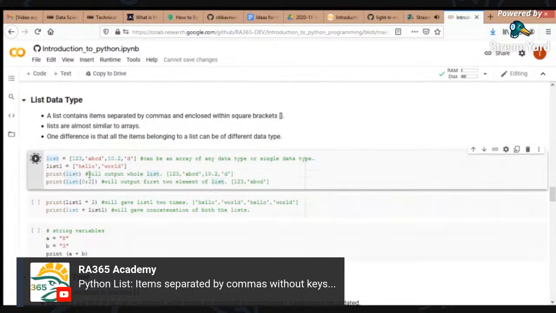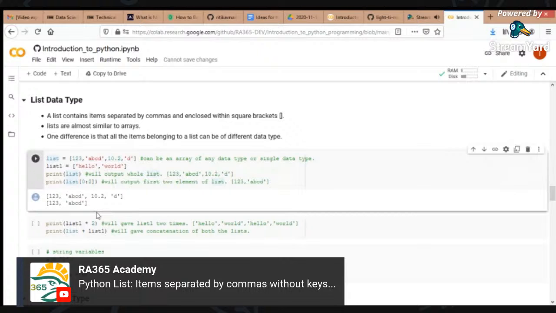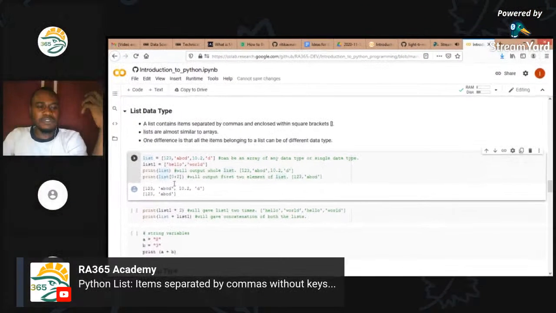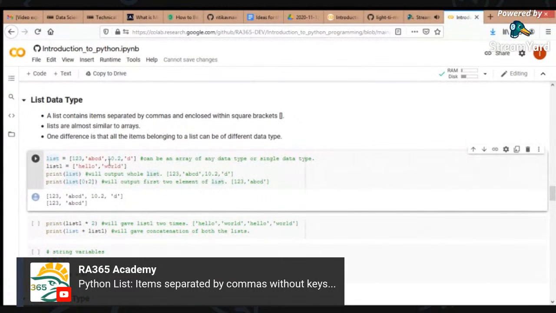So let me run this, and of course you see what happened. The first one is to print everything the list has stored in it. So we print everything out. Then the second one is to print from 0 to 2, which is starting from here. And this last one was actually ignored in this case. That's the difference between the list and dictionary. Dictionary will definitely capture from 0, 1, and 2 to the last one, but in a list we ignore the last number.